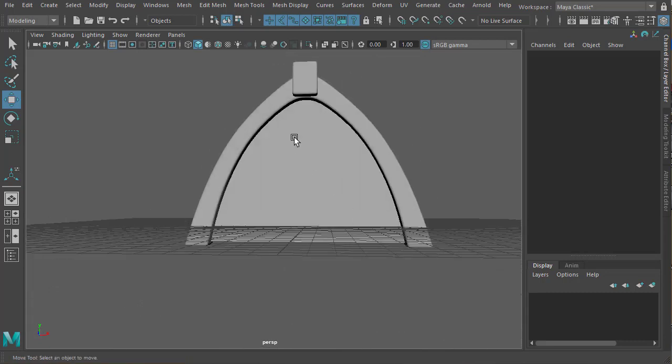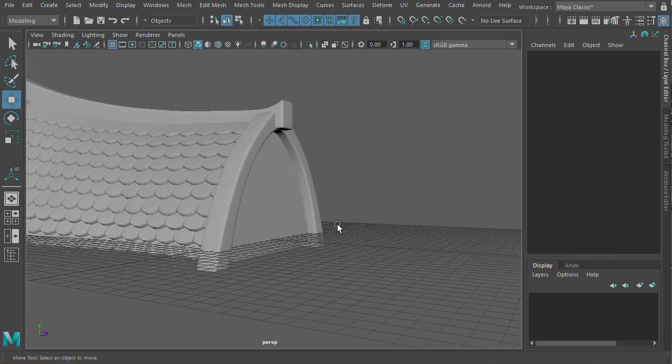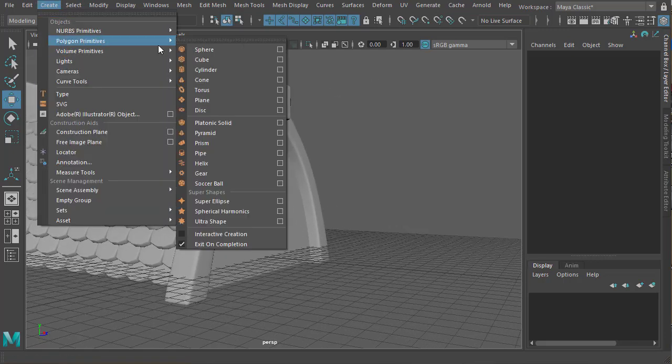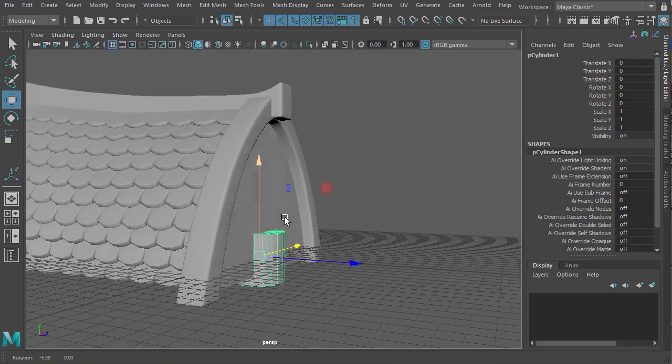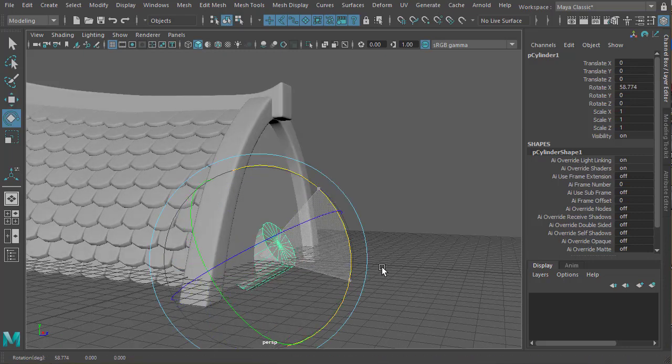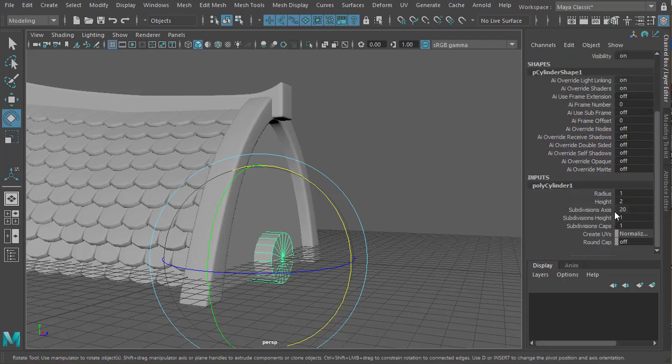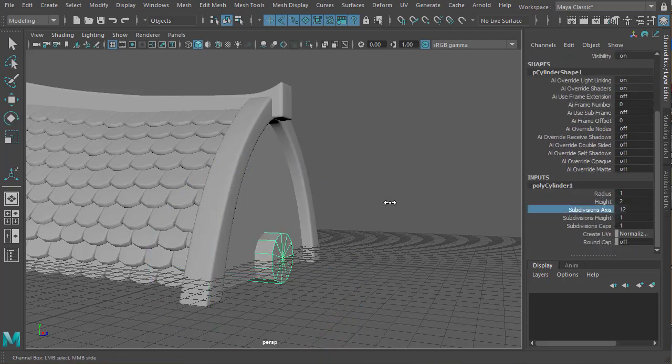So let's say I want to have some kind of display hanging thingy here. So for that, I'm going to choose a cylinder here. So let's just go ahead and rotate that 90 degrees. I'm going to make the number of divisions less. We don't need 80, so let's make it something like 8, because we can actually smooth it out.